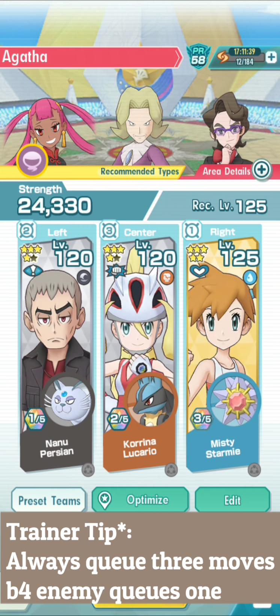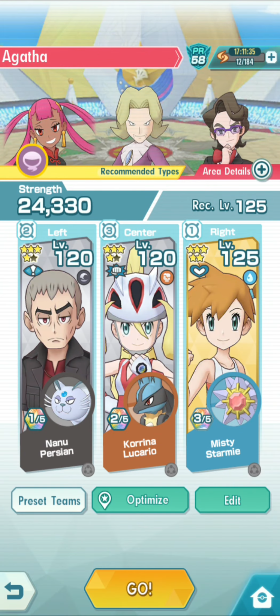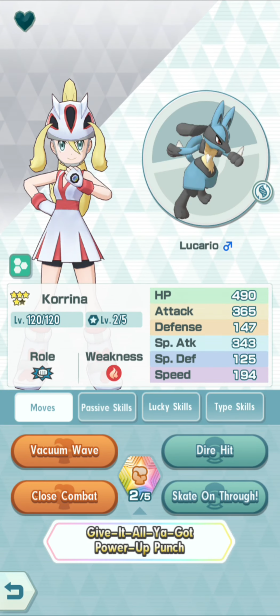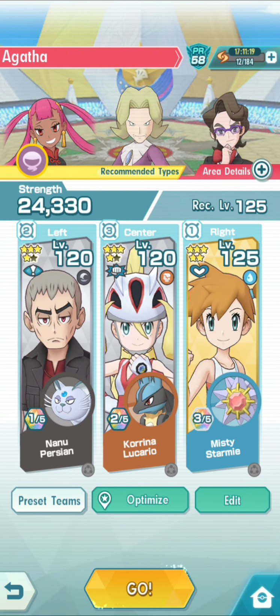And even for the pros, the people that have been playing this game, the veterans, it's still easy to mess up. Your center unit's easy. You can use any of their moves right off the bat. They're the ones that are already queued up and ready to go. So you can just press whatever move you want and just know where it is. The side units are where it gets a bit tricky.